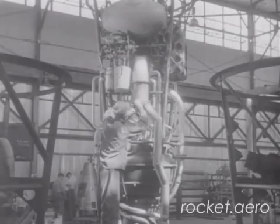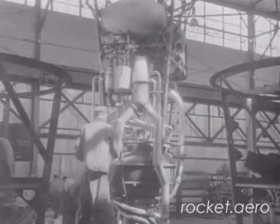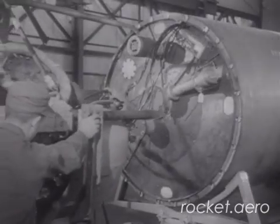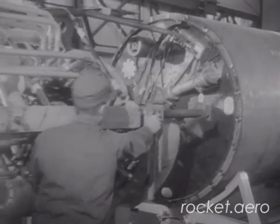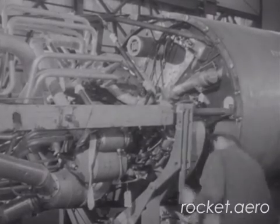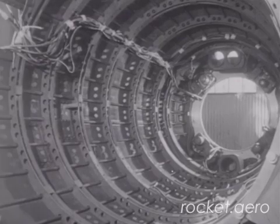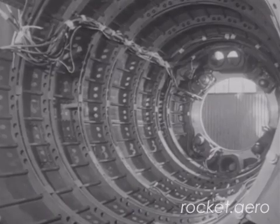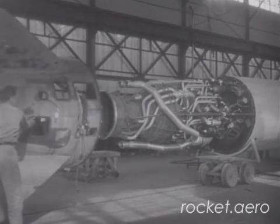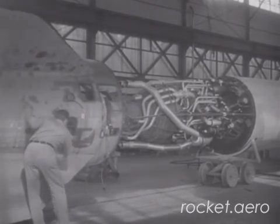When the propulsion unit has been fully assembled and inspected, it is placed on an assembly jig and fitted to the center section of the missile. Specially constructed frames which roll on tracks aid in the assembly. Inside the tail housing, electrical wiring for the rudder mechanism has been installed. Now, with the propulsion unit secured to the center section, the tail housing is pushed into position.